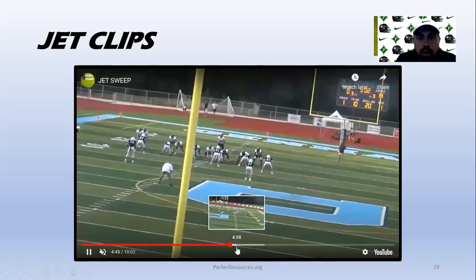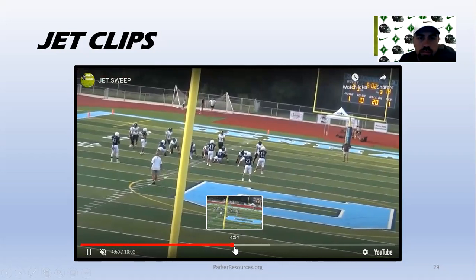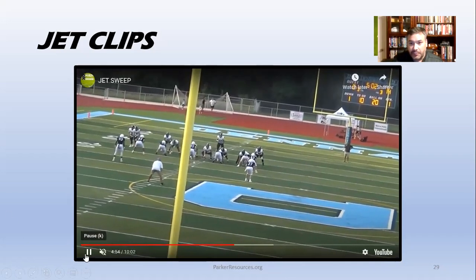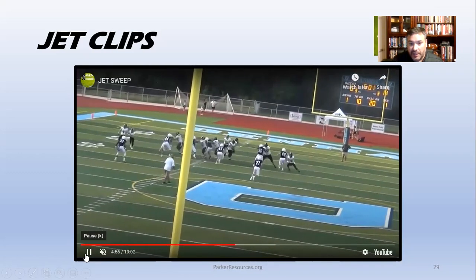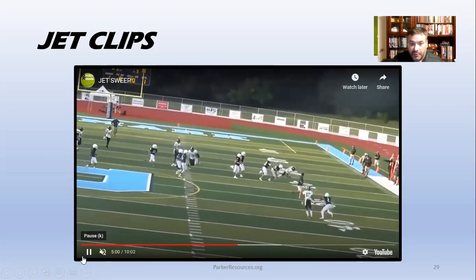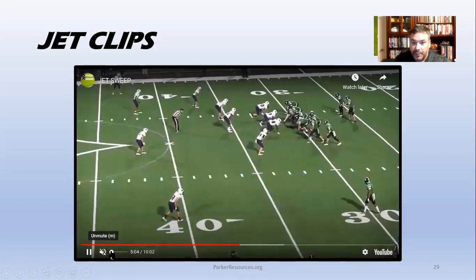I got one question. Did we ever have the quarterback pull on jet? No, because we had all the other plays off of it, and we'll talk about that on Wednesday, like power read and all the jet read and counter read. I mean, if you saw us play, our quarterbacks weren't best players, so we had the quarterback pull a lot, but not off of this play.